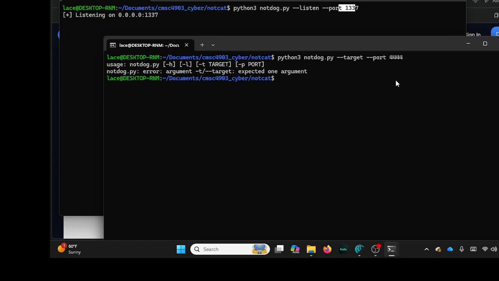What did I do wrong? I did not put in an argument for the target. I have to put in the IP address for the host. Okay, so you can see, even though I did put in the right IP address, it shows us that we have a failed connection due to port mismatch.